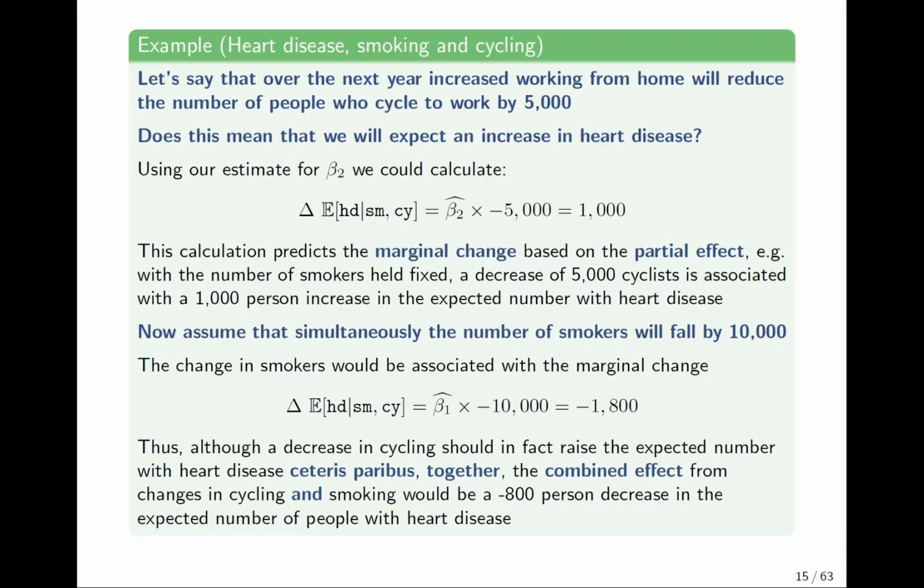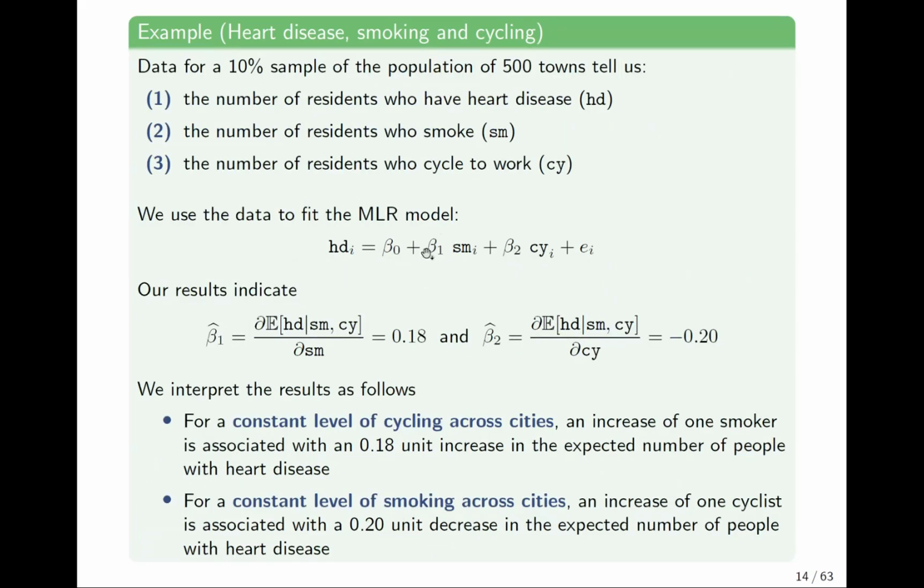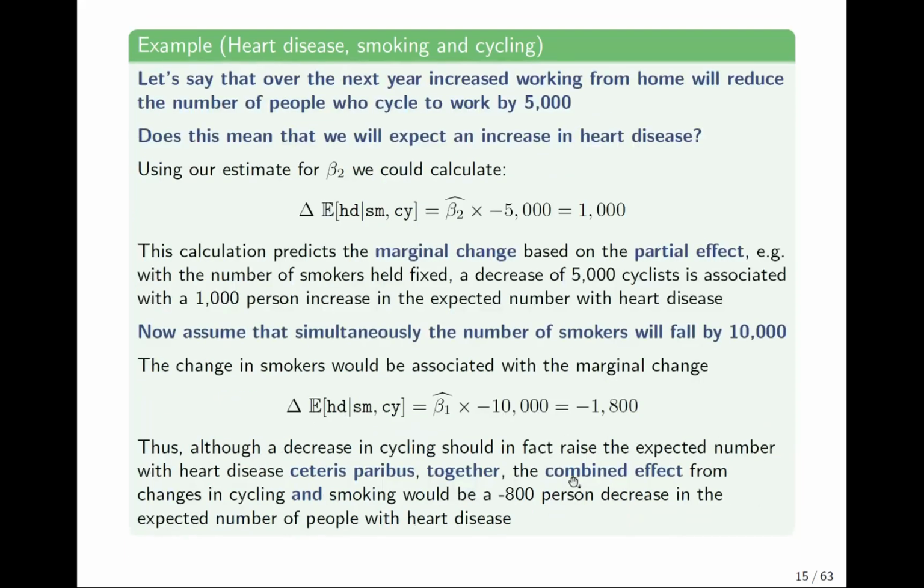So I hope this demonstrates something important, and that is, if we were just to look at the change in Y outside of our multiple linear regression model and look at the change in each X separately, then this would give us the wrong conclusion. We would end up reaching the wrong conclusion about the effect of both smoking and cycling on heart disease. The linear regression model gives us the partial effect. It breaks it down into these partial derivatives holding one constant, and it tells us actually that cycling is a good thing, even if the aggregate data don't show that because of the effect of smoking over the same period.